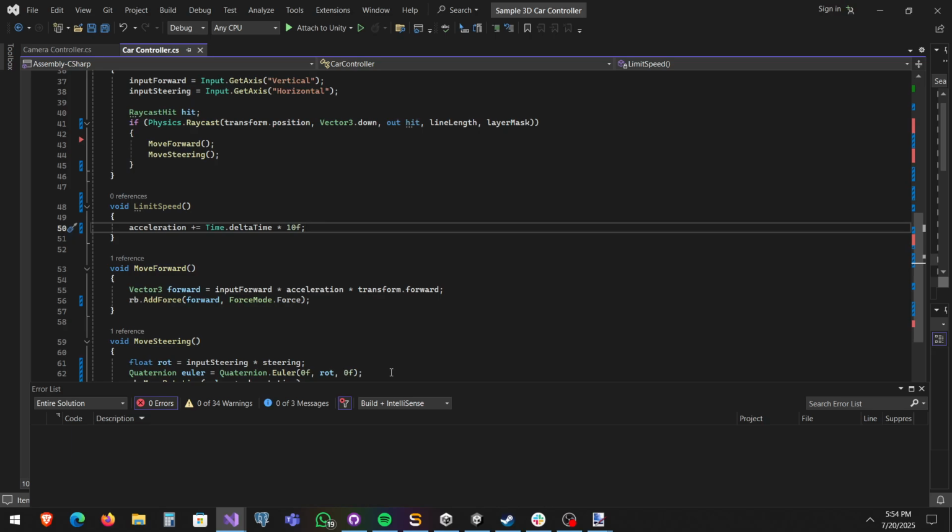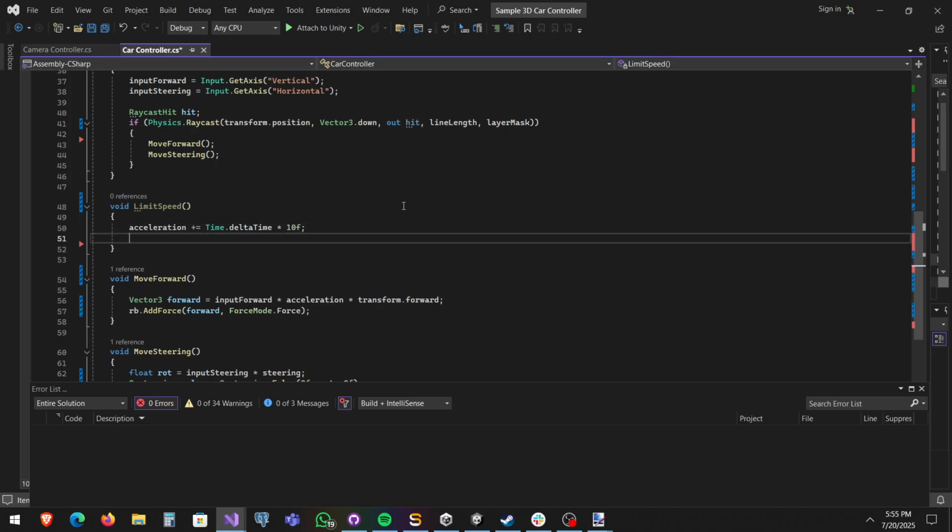The default value of time dot delta time, if you're at, let's say, 60 fps, I think is going to be 0.016, or if you're at 30 fps, it will be 0.033. So we are multiplying it by 10 so that we can quickly rotate, because that's one thing you need with cars. That's why.